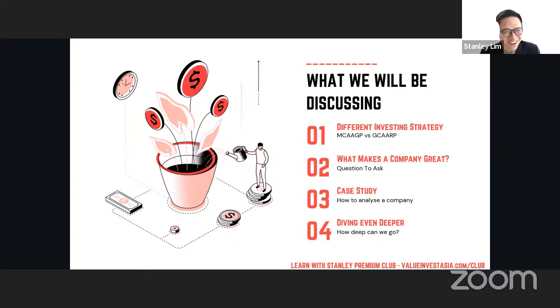I'm going to share with you what that means later on. But regardless of whatever fundamental strategy everyone uses, I think they still fall under these two group sets. And I'll share with you what the process is for these two group sets, and why it is different, and you can select which one is more suitable for you. And then later on, we're going to dive a little bit deeper into actually what makes a company great, right?